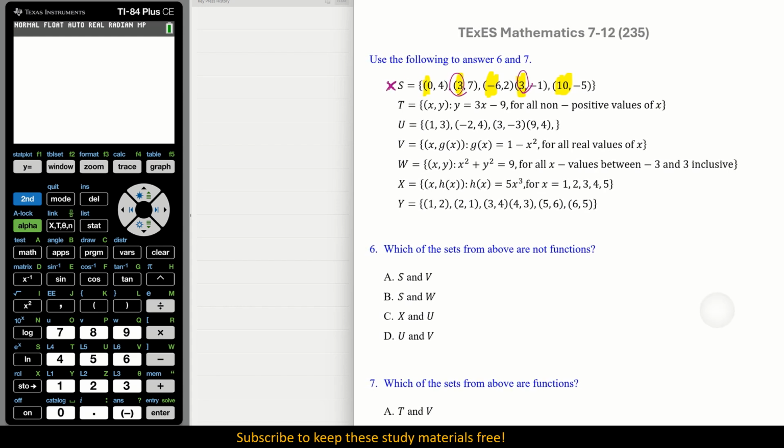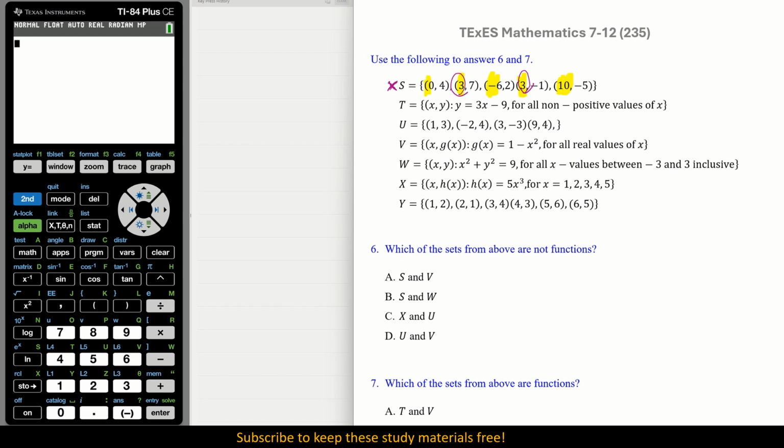Okay, now T. Even though it says what this means, it's set notation. If you don't have a degree in math, you may not have ever seen this, or maybe you were fortunate enough to see it in high school. This means that every pair X and Y, for this equation that we have here, which is linear because it's in the y equals mx plus b form, y-intercept form, that for any non-negative value of x, okay?